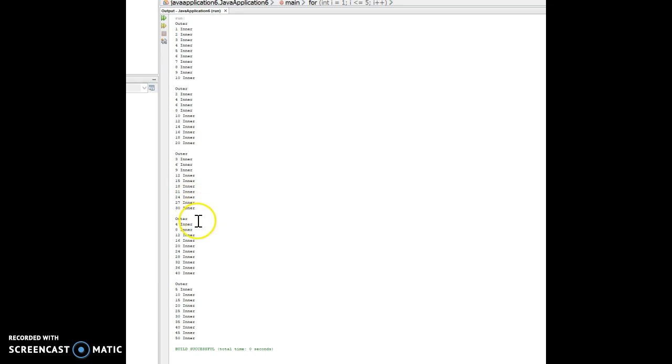Actually, I like how this looks. Here's outer, and here's one iteration of the inner. But notice i is changing as we go through. There's i: 1, 2, 3, 4, 5. And since I had that print line, when it prints inner, it then goes to the next line. So it continues to do so. That gives you a general idea, and I would say a pretty decent idea, of how nested loops work in Java. If you have any questions, feel free to let me know.